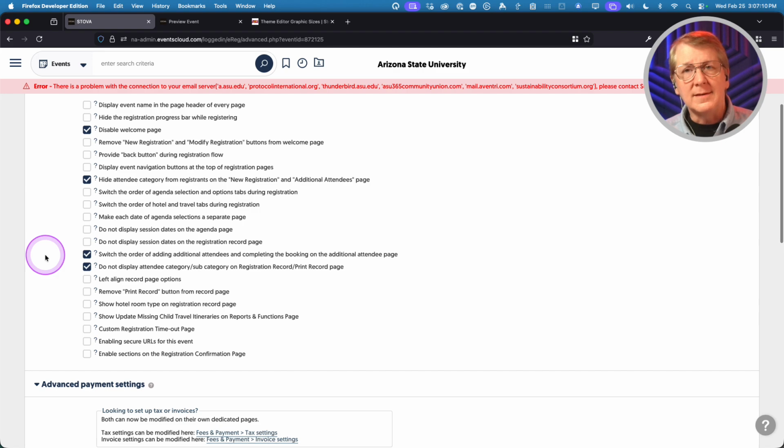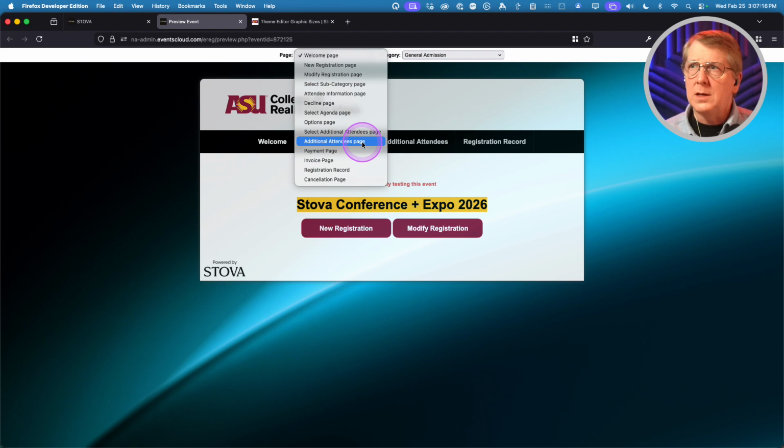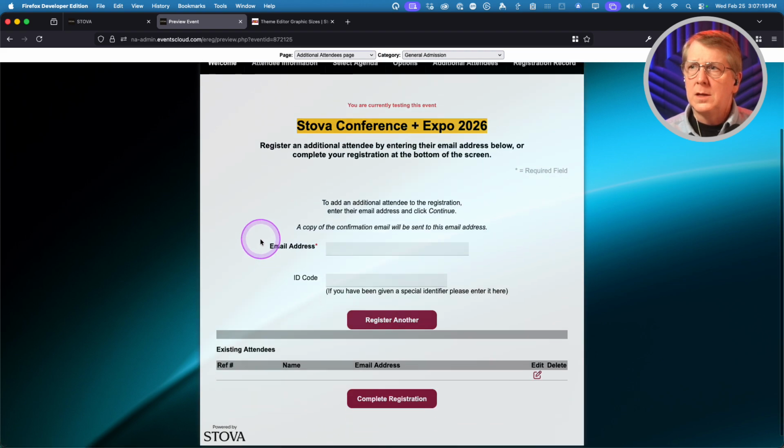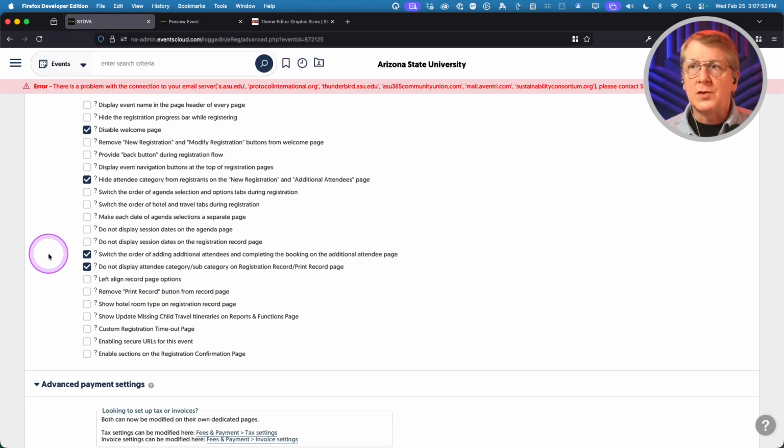So if I had this disabled, don't know if it's going to show me on the... Yeah, okay. So what is this talking about? And this is, again, something we enabled on our templates. When we first got this, the complete registration section was on top of this section that says, do you want to add additional attendees? And we just thought somebody could click that button and not realize that if they want to add more people to the group booking, there's another step. So we just reversed these so that we have the add another first with some little helper text saying, okay, if you're done, you're done. Just click the complete at the bottom. These are just design choices that we made.